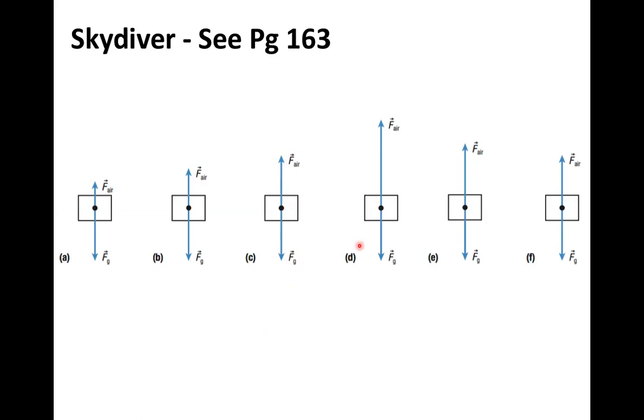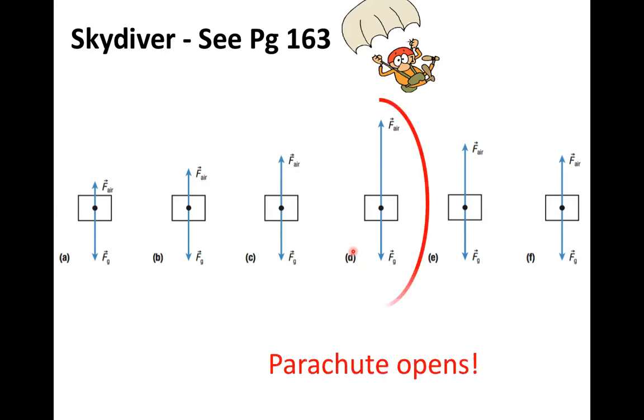And then at point D is where the parachute opens, because all of a sudden there is a net force up to cause deceleration. So you slow down from that terminal velocity. And when you slow down, because you're hitting fewer air molecules in a given amount of time, you're going to decrease your air resistance so that you eventually get to a new terminal velocity. So you're at a new terminal velocity that is much smaller than the terminal velocity when you didn't have the parachute.